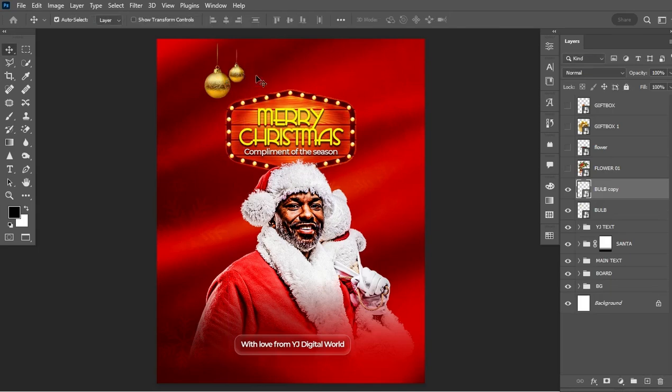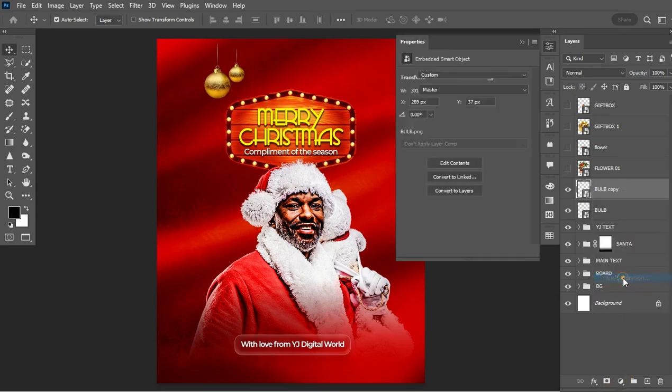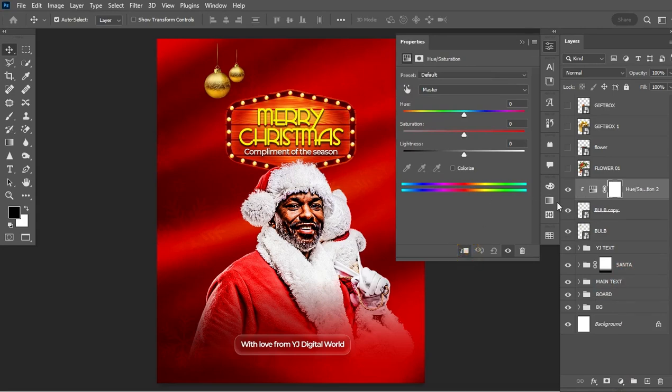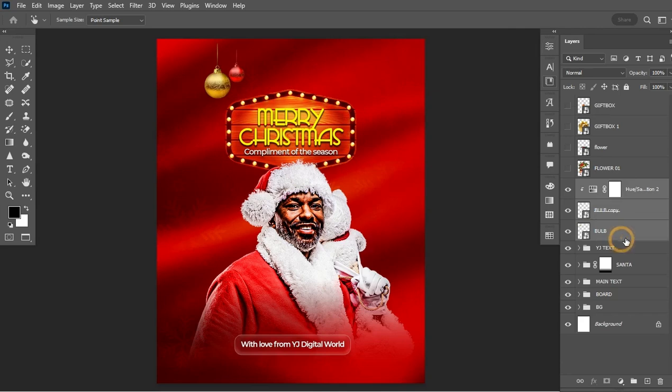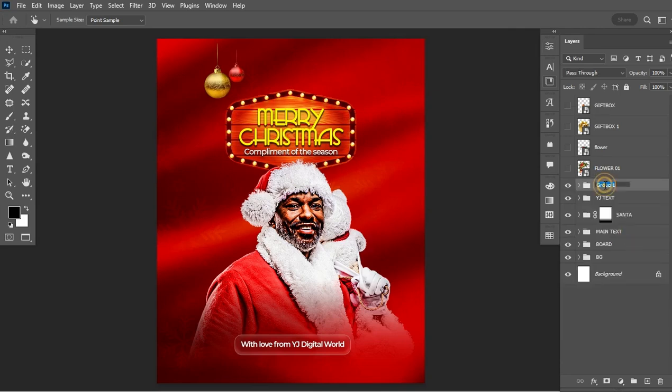So after you're done with that, come over here all the way to the adjustment and apply the hues and saturation. Click max it only on this. Click on this hand icon, left click on the globe icon and make adjustments on the hues as well. So I'll adjust the hues to about, let me see, okay, this is red enough like this, and boost up the saturation to about this, okay. After you're done with that, I can choose to group them together, hitting Ctrl G, and call this bulb.